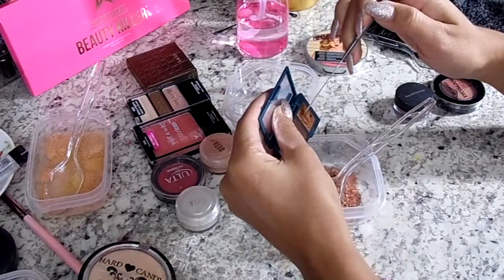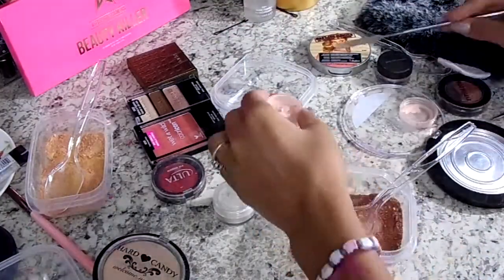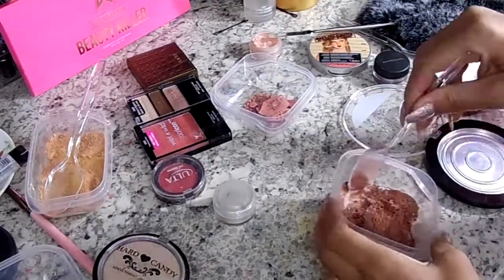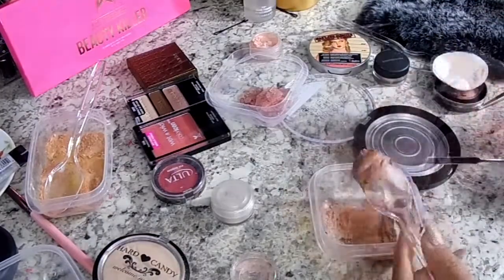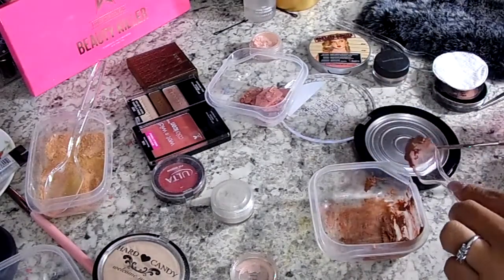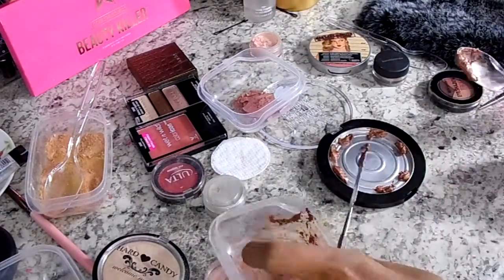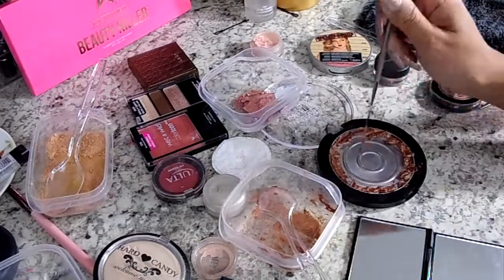To the darkest highlight color from the Wet n Wild palette I'm adding some shimmery eyeshadow to darken it up a little bit. I'm also taking some Ulta body shimmer and adding that in because the colors alone weren't very shimmery. Then I'm adding the alcohol - just spritzing it in - because I don't want it to be super liquidy; I want it to still have body but also look glossy. I don't want a lot of texture because once you put it into the palette, texture will show in your end result. I'm taking a little bit at a time and putting it all around, spacing it evenly so I don't run out of product for the crust.